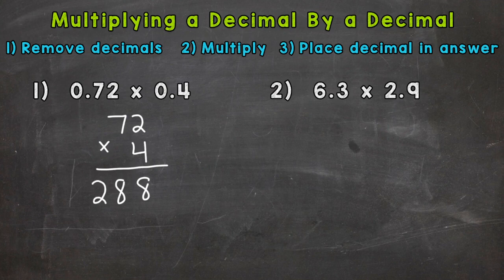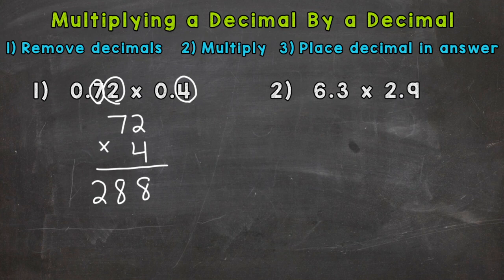That brings us to step 3, where we need to place the decimal correctly in our answer. So we go back up to our original problem and see how many digits are to the right or are behind a decimal, however you want to think of it. So we have this 7 here. This is 1, 2, and 3. I like circling them. That way I don't forget anything. So that 7, the 2, and the 4 are all to the right of a decimal. That means our answer needs to have 3 digits to the right or behind the decimal.